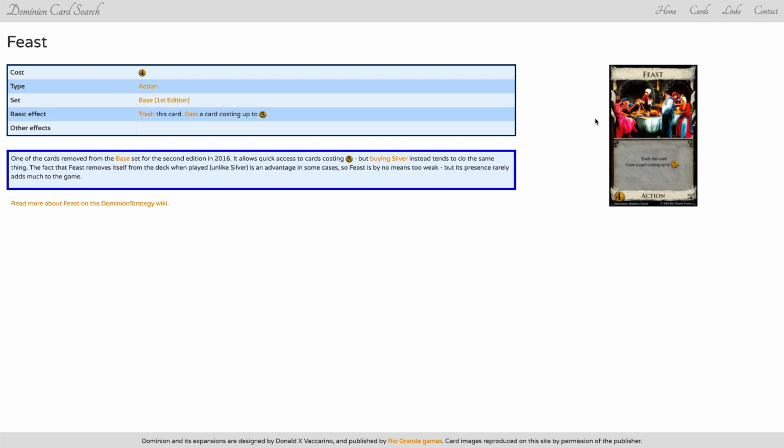Its weaknesses, of course, is that, well, it doesn't have too many weaknesses. I mean, obviously it's terminal, but it's a one-shot. You just play it once and you're done. So there's that. There are kingdoms, of course, where you would prefer to have silver over Feast because you do want the silver economy, and that's its weakest case, I think.